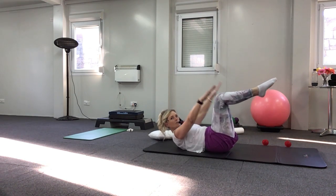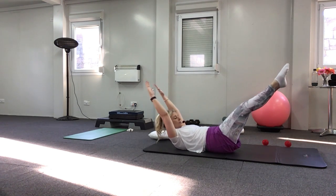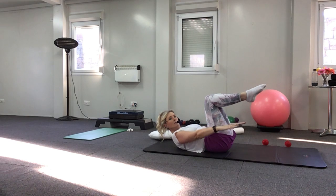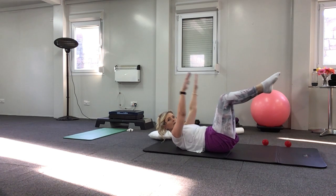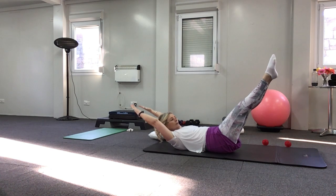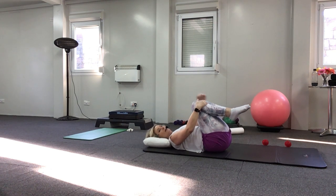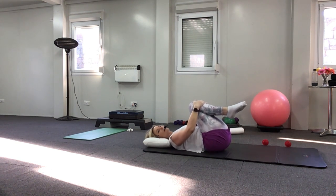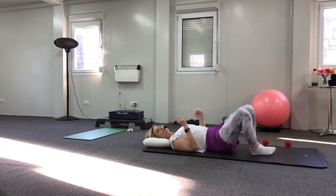So you're coming up into a kind of a V shape. Last four. Last two. And one more. And rest. Thank goodness that was tough, that one, wasn't it? Head down and rock from side to side. And put your feet back on the floor, and then we're going to roll over now onto our side.